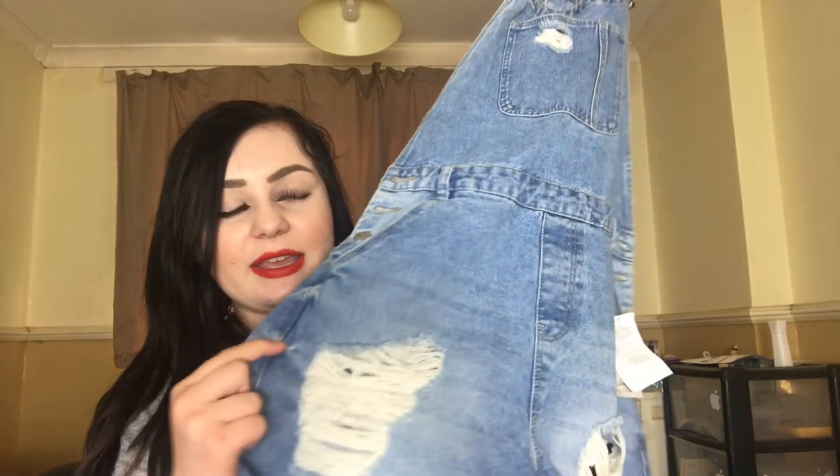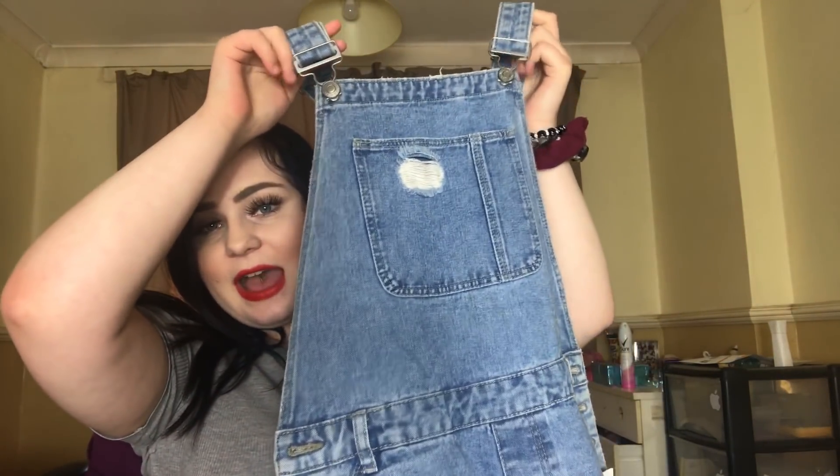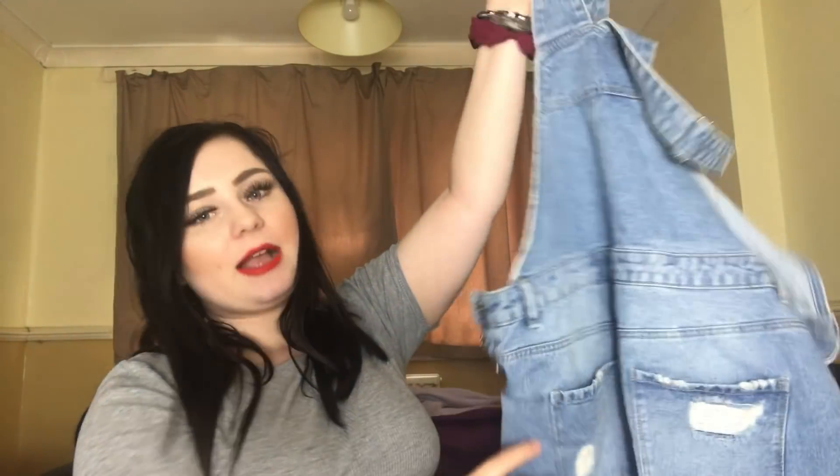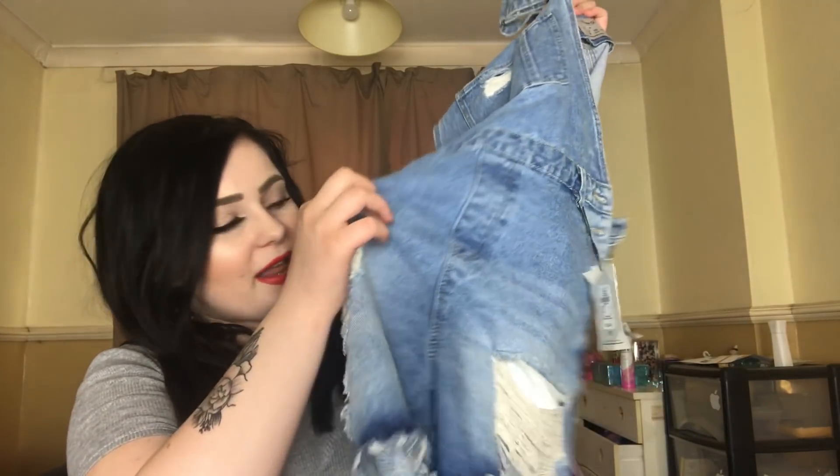First thing here is some dungarees. I literally do not think I've ever owned a pair of dungarees, even when I was little. I don't think I've ever worn them. I saw these ones and I fell in love. They are kind of ripped, and I actually love these. I don't know if they're going to suit me or not because I've never wore them before. These are £12 which is an absolute bargain. They're proper denim material and on the back, the back pockets are also ripped. I just think these would look so cute with a really nice colourful t-shirt underneath.